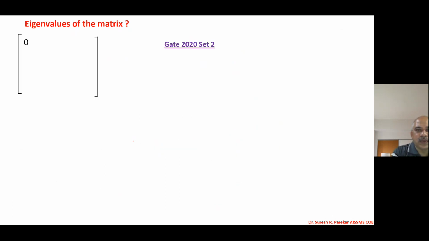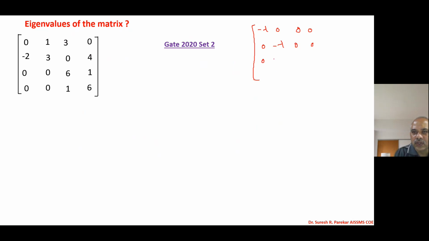Then Eigen value, this was asked in 2020. So we have likewise. Then we have to subtract from the diagonal, that is A minus lambda I. Now how will we have this matrix? So we have the I matrix with lambda, 0, 0, 0, 0, lambda, 0, 0, 0, 0, lambda, 0, 0, 0, 0, lambda. And therefore we have first 0, and then if you calculate that, we have 3 minus lambda, then 6 minus lambda, then 6 minus lambda.